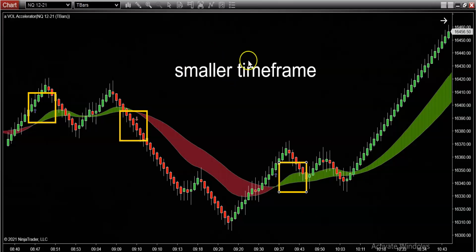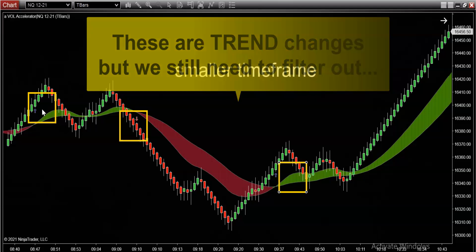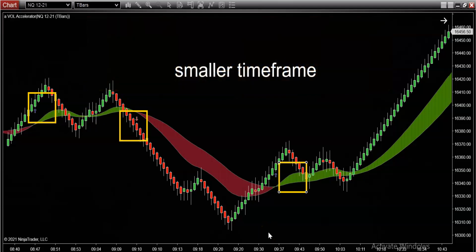Okay, so we're in the smaller time frame chart, and you see these areas that I've highlighted here for you via this yellow box. These are the trend changes, locations on the chart per the color change. Make sense? So right over here where it turned green, this indicated a bullish trend change. Right over here, this indicated a bearish trend change. And of course, the final one here that we're going to look at, this over here, indicates a bullish trend change again. Makes sense?